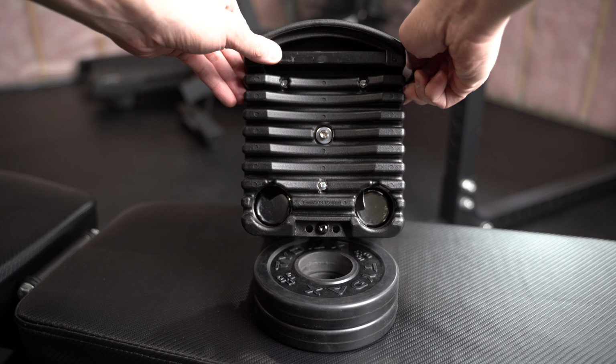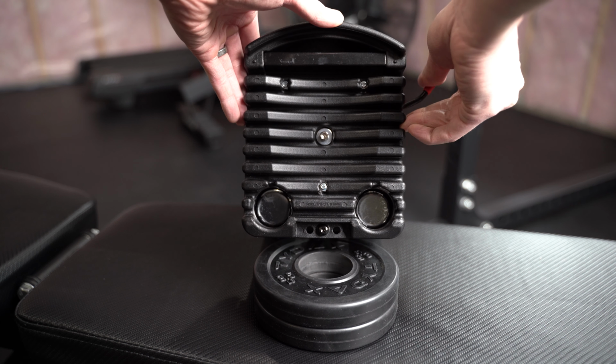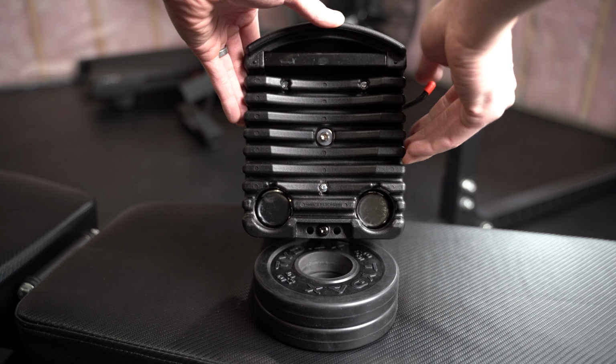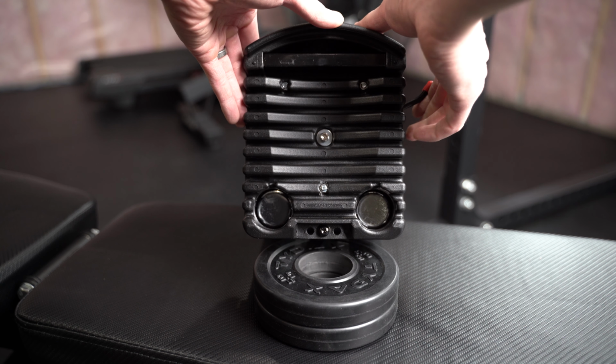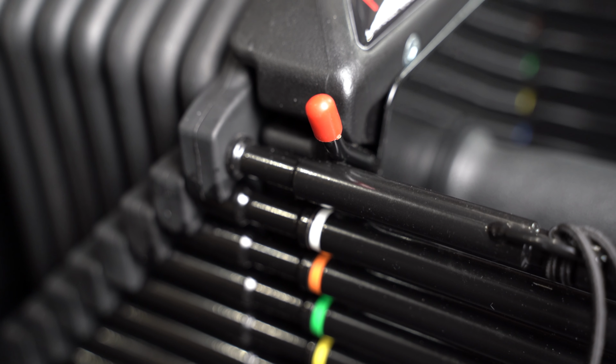The mechanism to add or remove the adder weights has also changed. They did simplify the design, and because of the new position of the lever, if you forget to close it, once you put the dumbbell back into the weight stack, it will automatically close for you. A nice touch for sure.